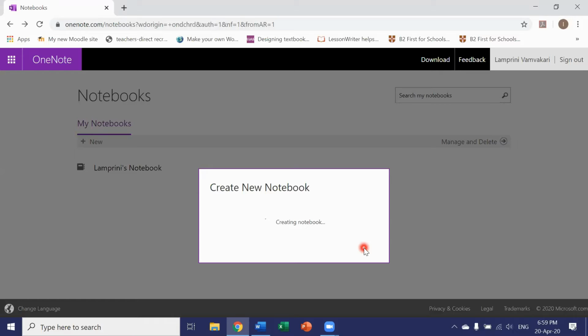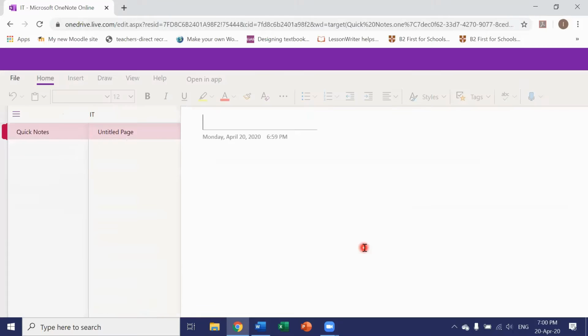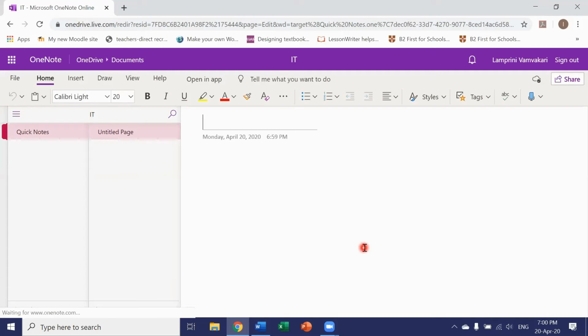It takes a few seconds to create the new notebook. And here it is. This is our new notebook. Now here in the first column, we have the sections of our notebook. And in the second column right here, we have the pages.